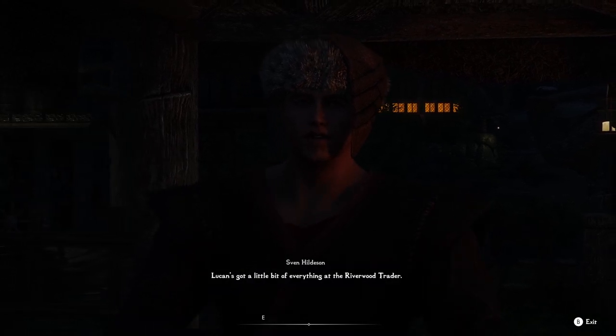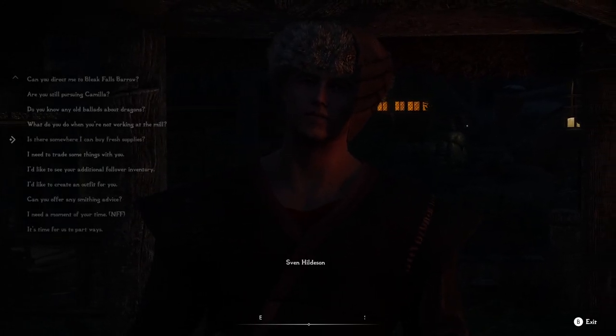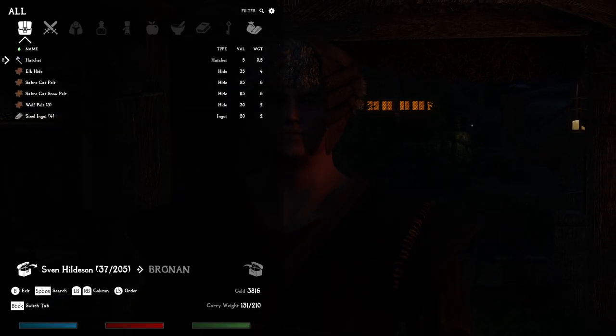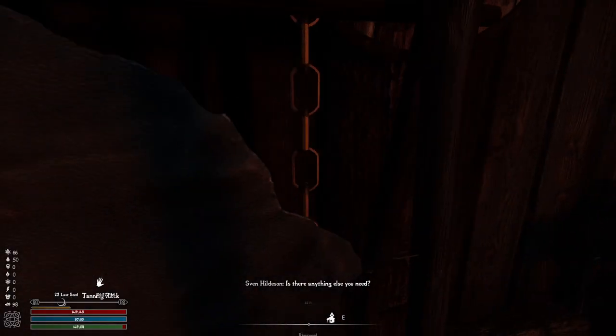I need to trade. Lucan's got a little bit of everything at the Riverwood Trader. What? If you need weapons or armor, see Alvor, the blacksmith. Trade some things. Sure thing. That's what I meant to do. Elk hide, saber cap, blah, blah, blah, all that stuff. Is there anything else you need?